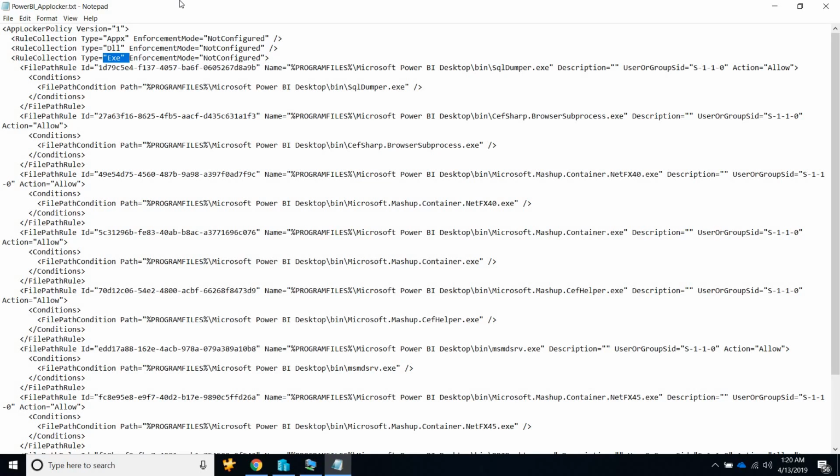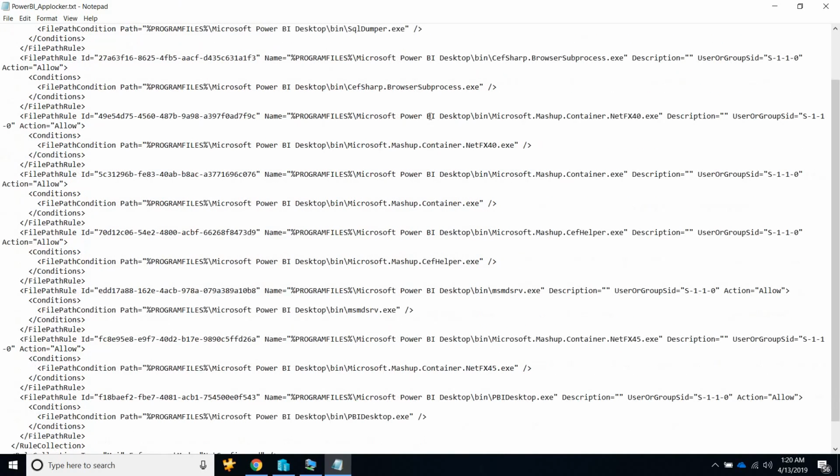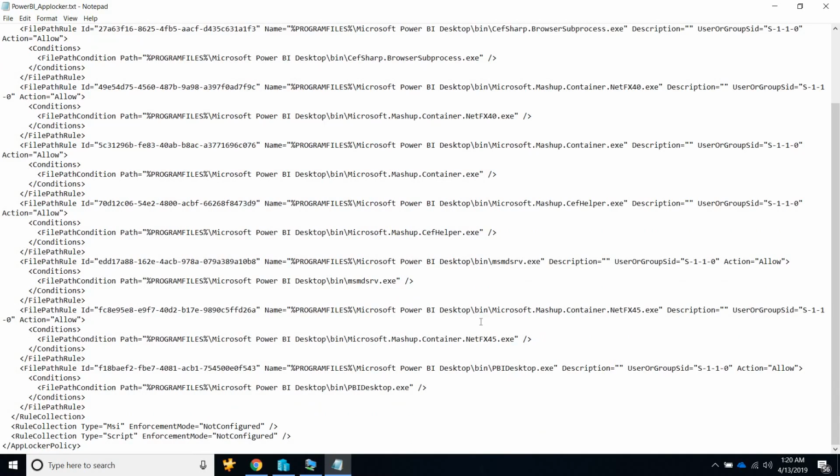So what happens is, by default, if we are targeting only the Power BI.exe, it does not work, because Power BI desktop.exe is running, but along with that there are many other processes which are running at the background.